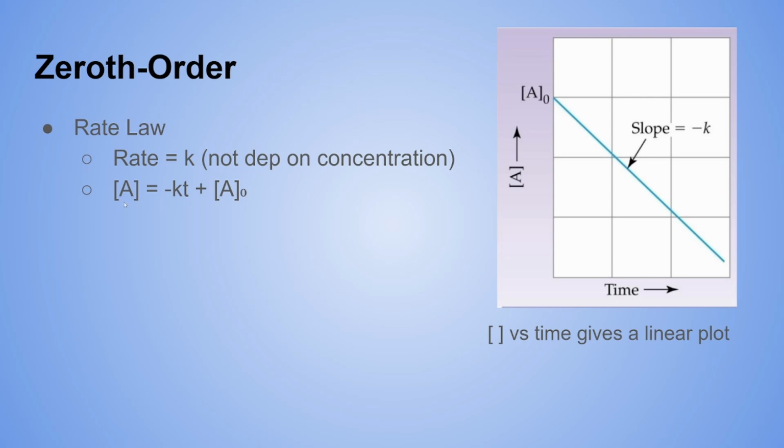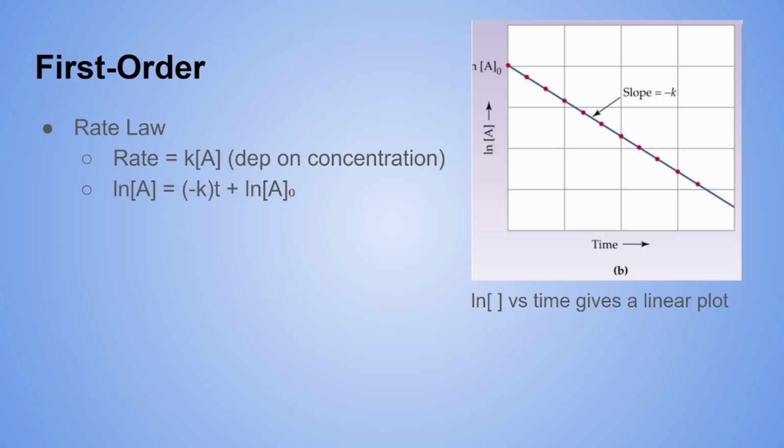So this is going to give you an integrated rate law in the form of y equals mx plus b, like I just showed: concentration of A is equal to negative rate constant times time plus the concentration at 0. So it just helps you understand it in a graph if you put it in the integrated rate law. So that's zeroth order. Next, we're going to look into first order.